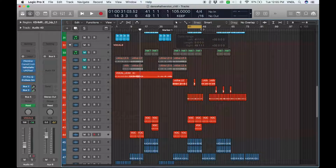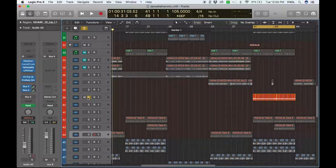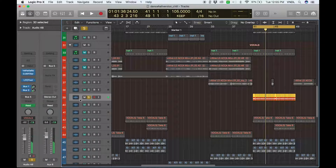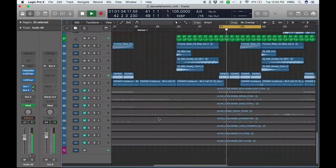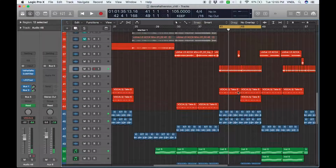In the second and third drop, I have a chop of the vocal because they were like, yo, can you utilize it in the drop? I said, yeah, sure. So this is just a typical sidechain EDM vocal that I decided to use in this drop. And you can hear the steel drums are in there and my vocal is in there, but hers is kind of the main thing.